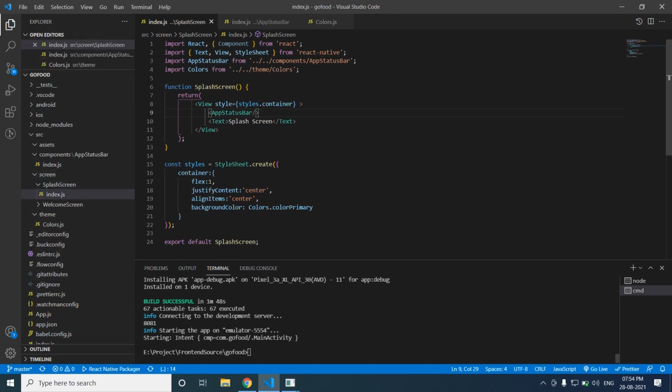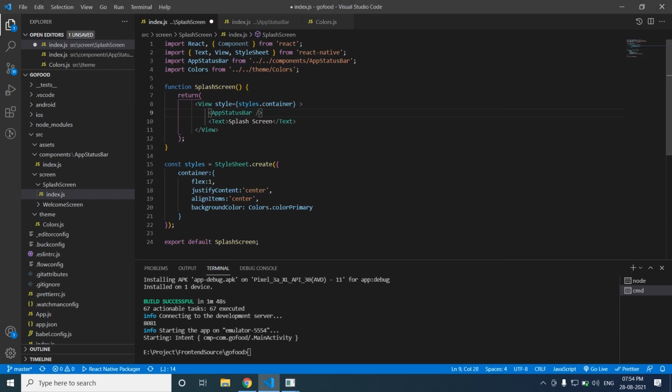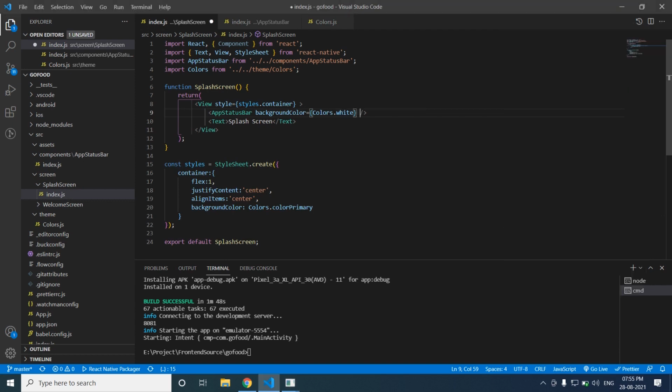Then you can see our status bar color has been changed and our background color has been changed. Check how the props work. We'll pass background color equal to colors.white, and you can see our color has been changed.